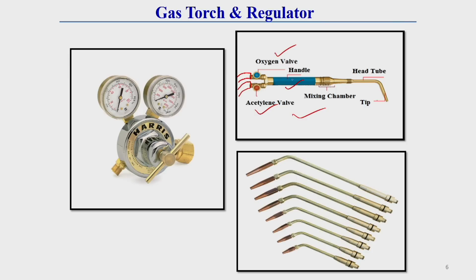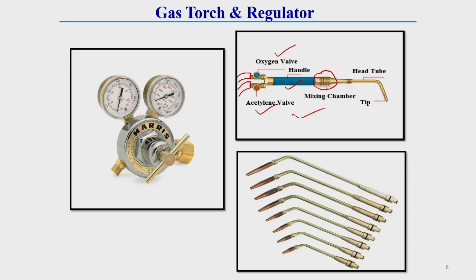After that, these two gases mix in this region. Here you see the mixing of these two gases; this is called the mixing chamber. Here the two different pipes supply the gases together, and the mixing of gases occurs. After that, the nozzle is used for generation of the flame.